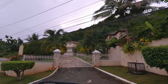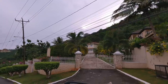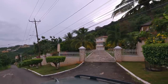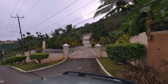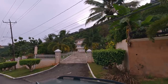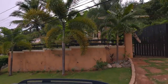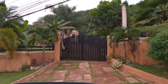Oh, and that house up there, where that dog's sitting. You never really noticed that house when we come by. Yeah, but it's really pretty. I'm always driving, and we're going fast because it's downhill, and when you're going uphill, you don't see it. But that's an attractive home. That's three stories. I see it all the time. I don't really see it because I'm driving. This is why we're doing the drive around, because Tom doesn't get to see things. Only Madge gets to see things. That's a nice house.